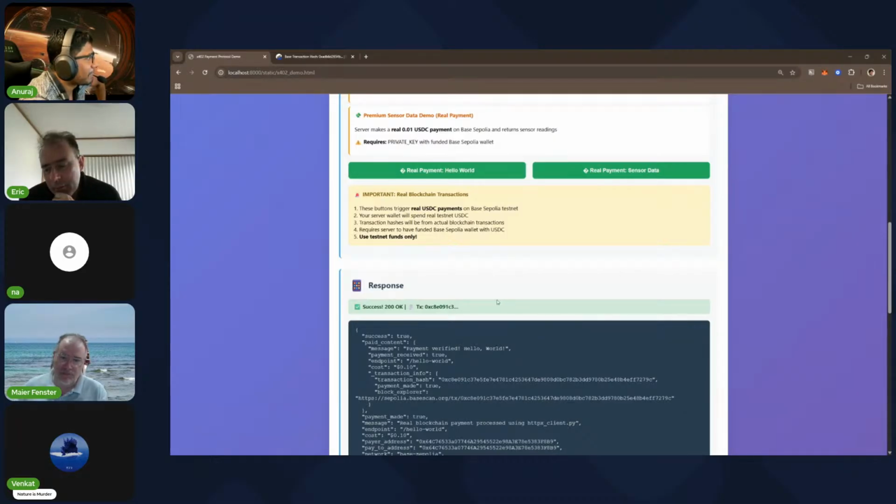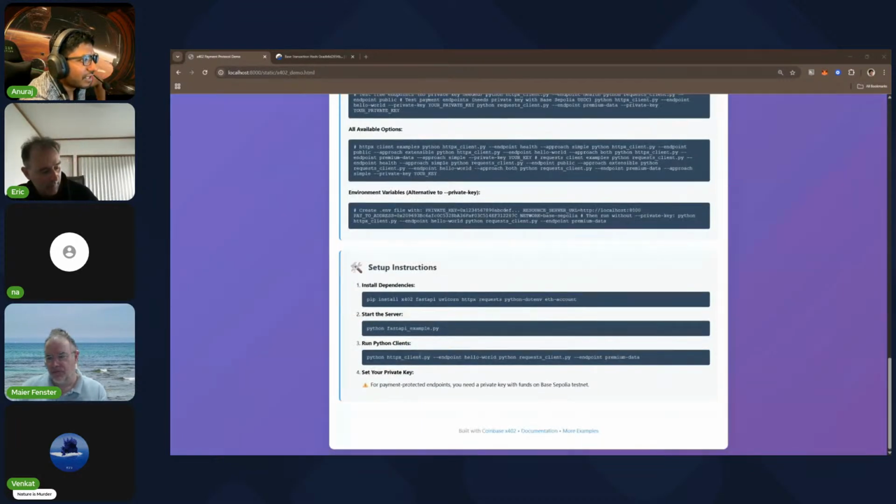Are you saying also that the limiting factor for the speed will be the on-chain operation, right? So basically, let's run this on the command line and see how it works.